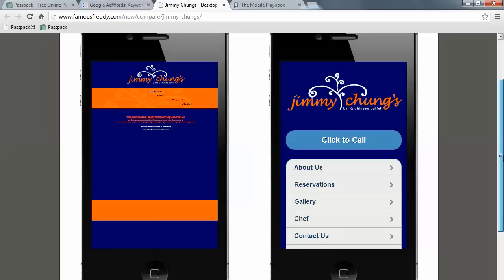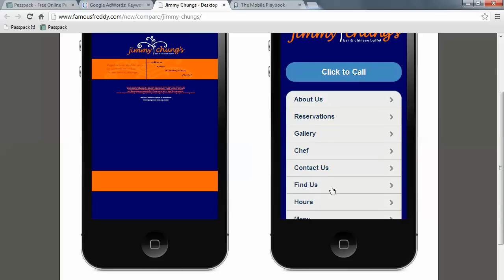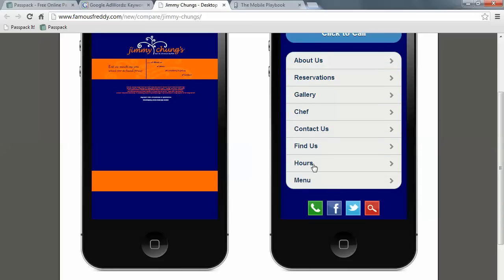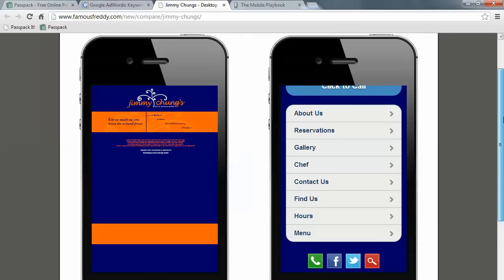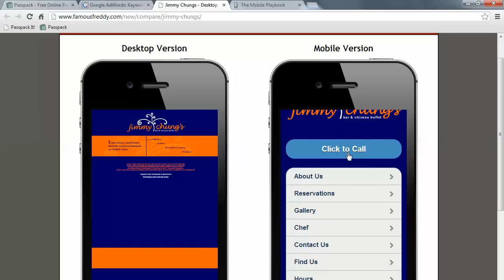And as you can see, it's much easier to use. I mean, people who are looking for restaurants on mobile phones, they're there to make quick decisions. First and foremost, normally they want an idea of what's on the menu, an idea of pricing, when the restaurant's open, how they can find the restaurant, where they can park, and a phone number to call the restaurant on if they want to book a table. You know, it's pretty basic information.